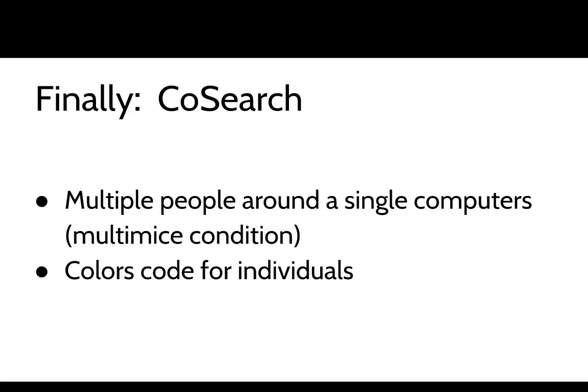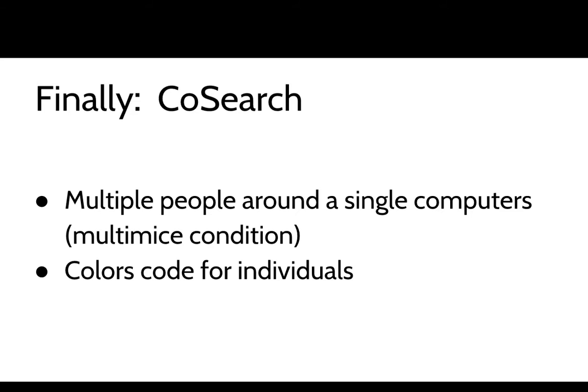okay, now they recognize that this is overkill. So they said, okay, let's do something dead simple. We want people to work together. We want to minimize the overhead. We want to maximize the awareness. So we're going to build one computer, one system, and you get a mouse, and you get a mouse, and you get a mouse, with different colors on the cursors. So it's an N-mouse system.